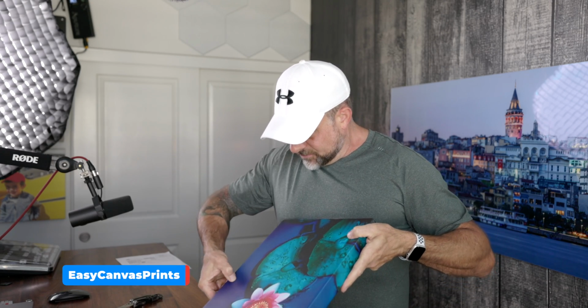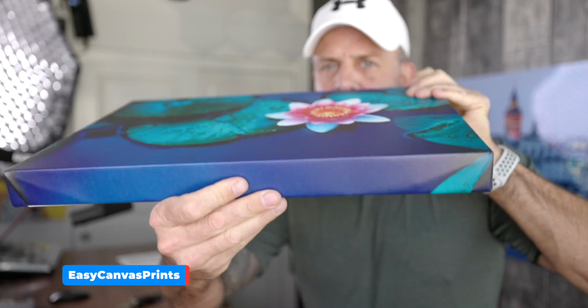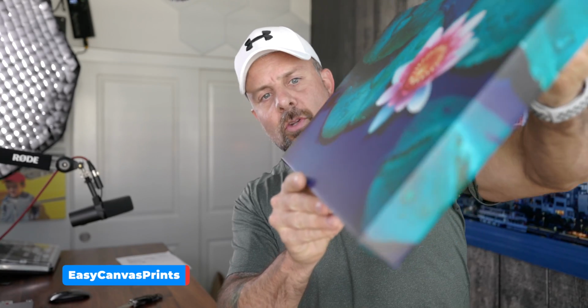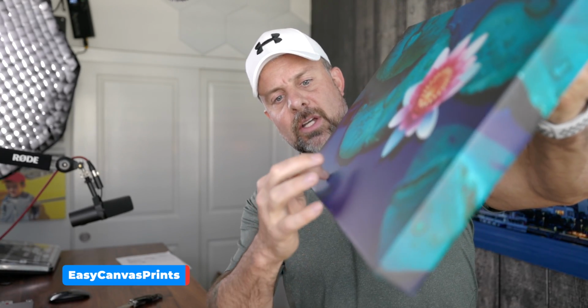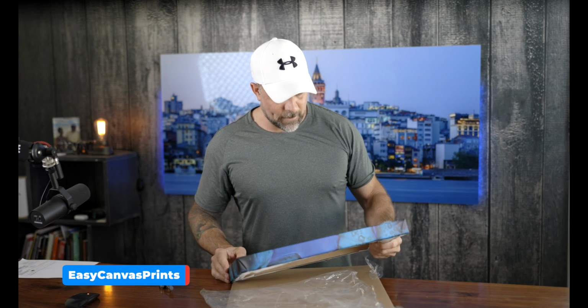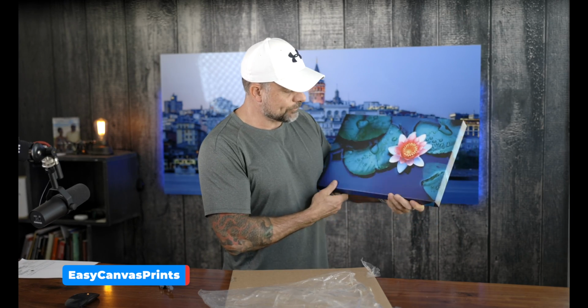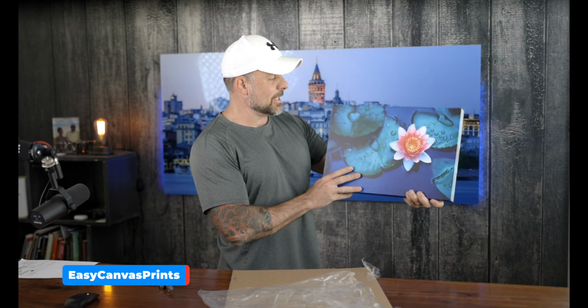And actually, here's something I don't like, and I'm not sure if the camera is going to pick it up. There's a scratch that goes along the bottom of this right here. And if I can't get that to show up in camera, I will take a photo of it. It's quite faint, but still. Okay, anyway, getting back onto the print itself.